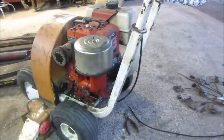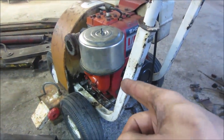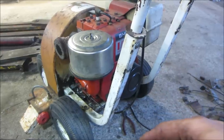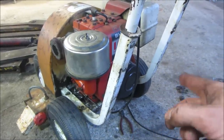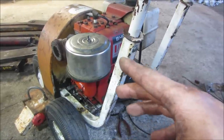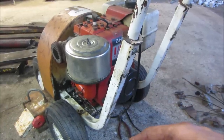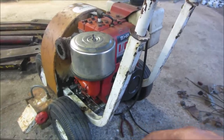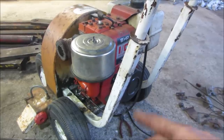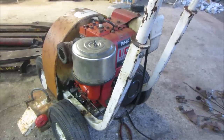Well, guys, I think we're all set. Possibly if the carb starts leaking again, I'm going to grab a carb kit or at least a needle and seat to stop that from happening. That may be its whole history in the past. I don't know. Tire seems to be okay. It runs good. The smoke is kind of going away. I think after it runs a little bit, it may be fine. Even if it does smoke a little bit, that's fine. It is what it is. I think it'll run a long time that way. I probably will use it for a couple hours in the fall and a couple hours in the spring, and we'll throw it over to Brian's house. Brian's got more yard to do, so he'll probably be a couple hours with it too.